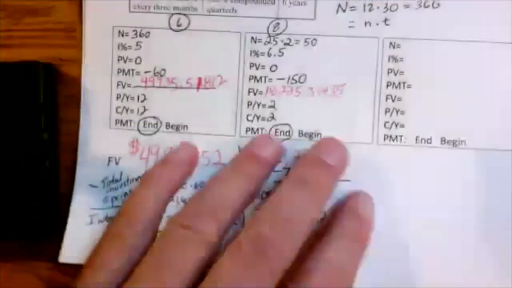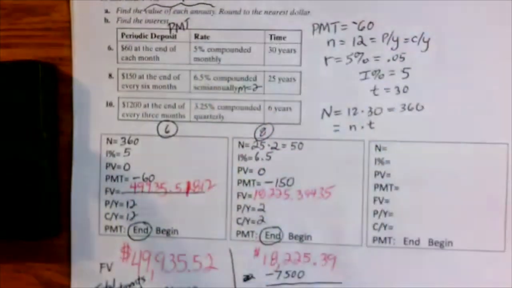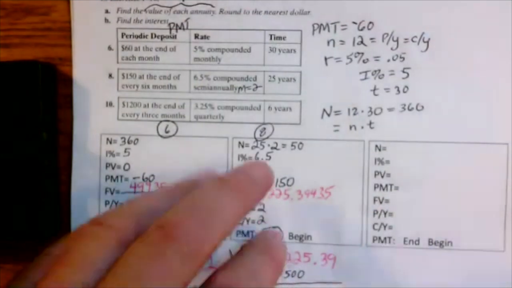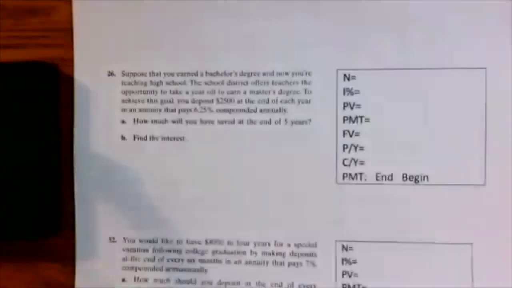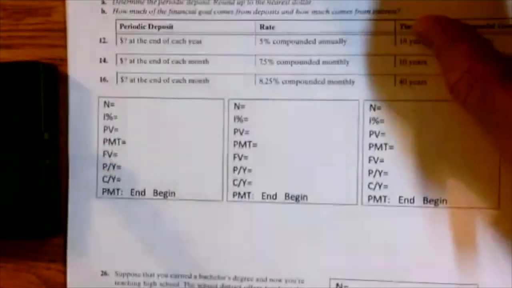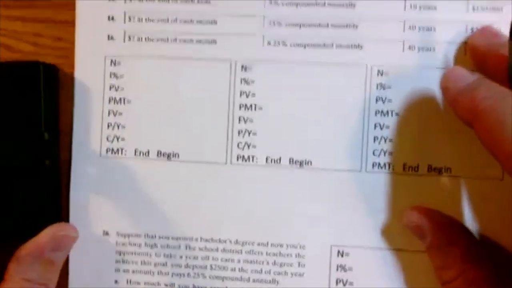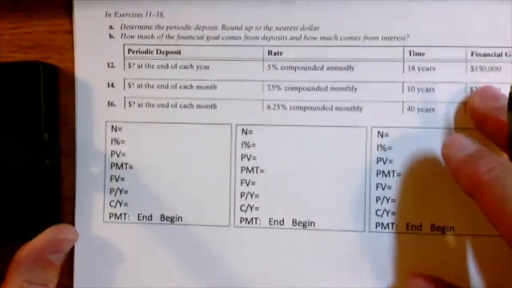All right, so you're going to see just a bunch of problems kind of together. This one was just trying to find the value of the annuity, and that is trying to find the future value. Each group of problems will ask you to find a different thing. All right, so let's take a look at this next grouping.